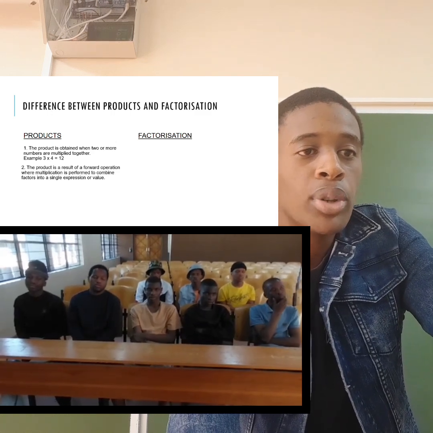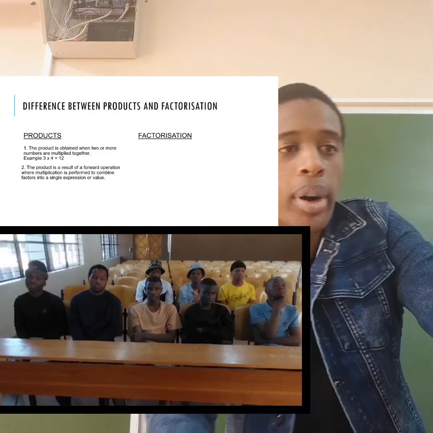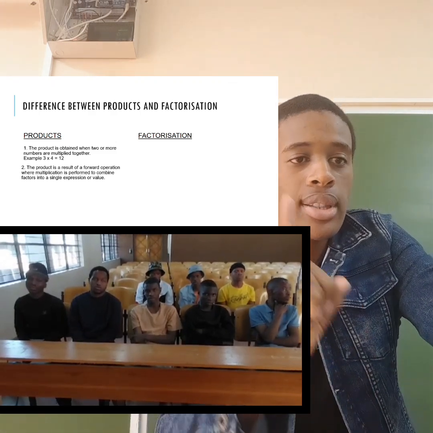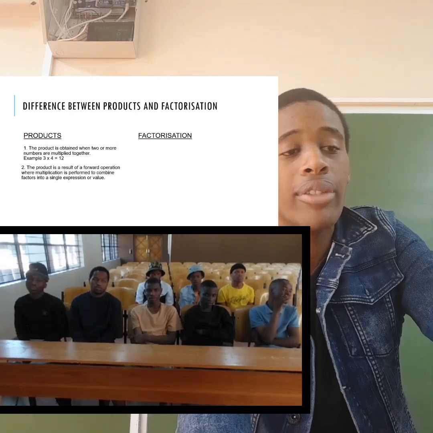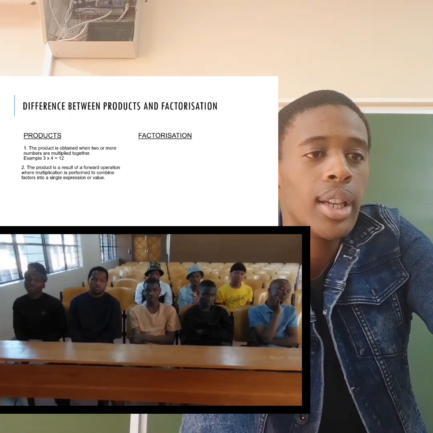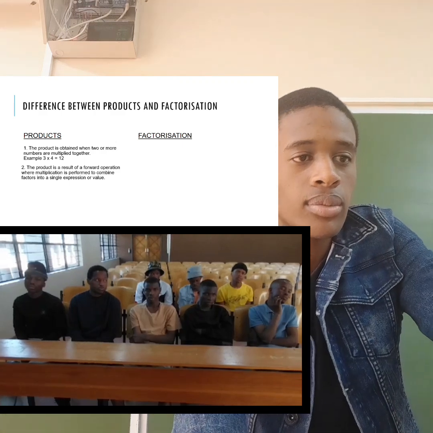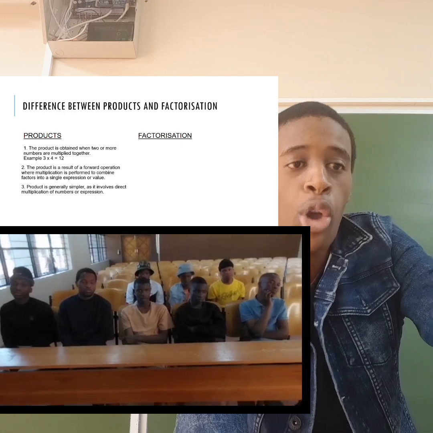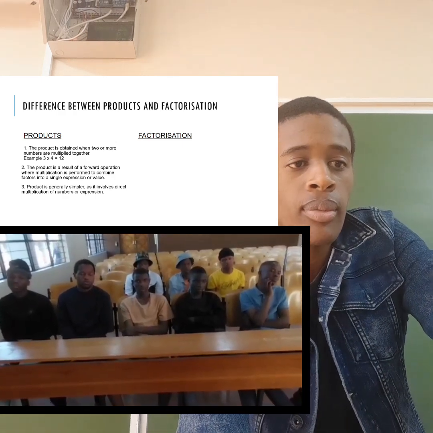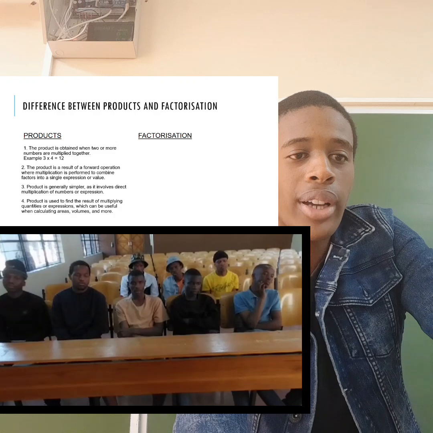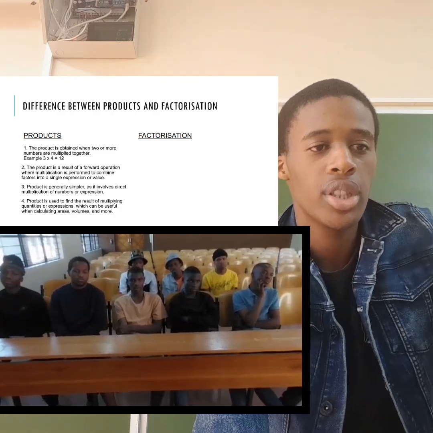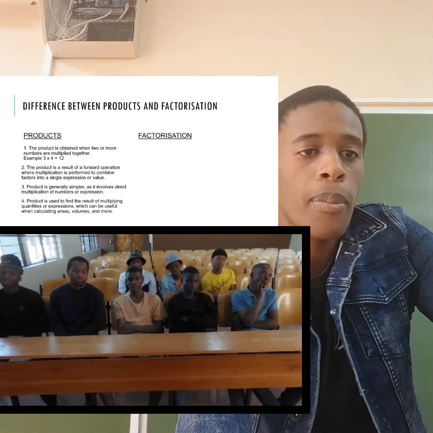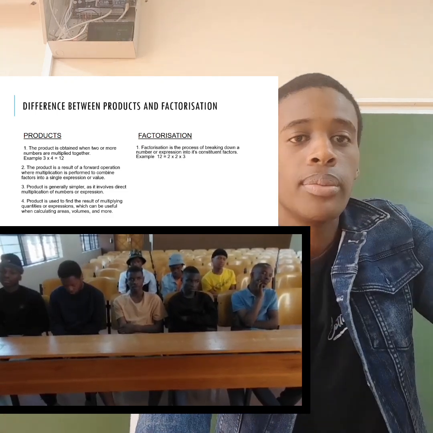And in products, the product is a result of a forward operation where multiplication is performed to combine factors into a single expression or value. You may have different expressions, but you have to combine them and form a single expression. Product is generally simpler because it involves direct multiplication of numbers or expressions. And lastly, product is used to find the result of multiplying quantities or expressions, which can be useful when calculating areas, volumes, and more.